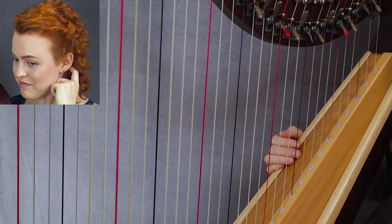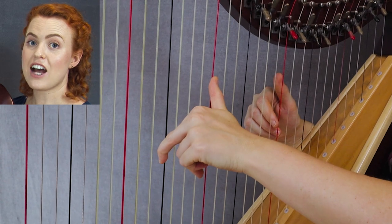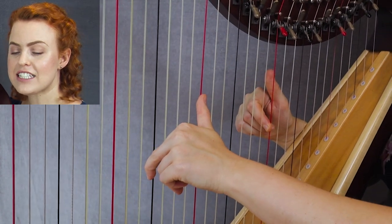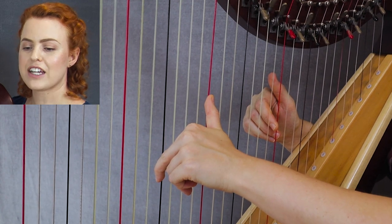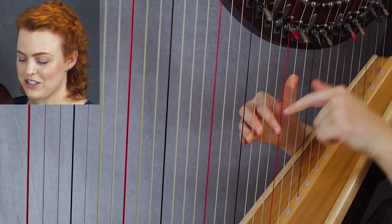Very good. So let's put that together with the right hand for this little part. So left hand, you're going to place 3 and 1 on F and C. Right hand, you've got your second finger on C. We're going to play that C in the right hand. And now our right hand is going to play the C with the left hand third finger. And the left hand plays the thumb while the right hand is placing 1, 2, 3, 4.